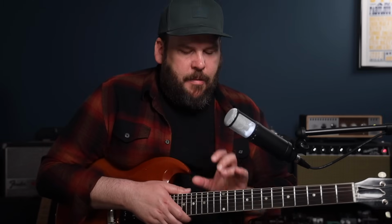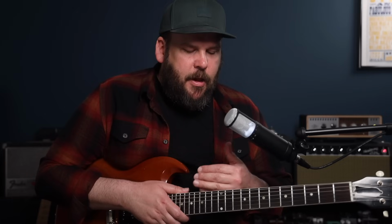So once again, I'm going to combine these elements together as a framework for coming up with different ideas to solo with. I'll play to the backing track one more time and limit myself to this one position, and come up with a nice little solo that I can play over the entire length of the chord form just in this one spot.